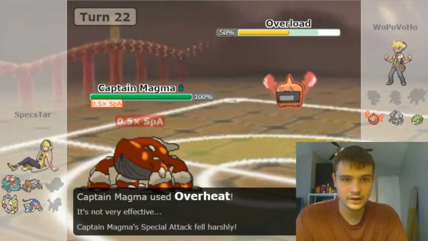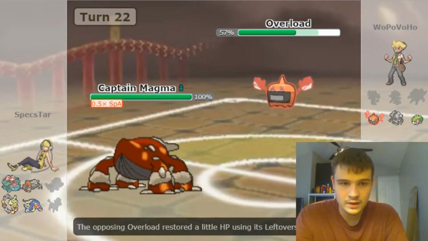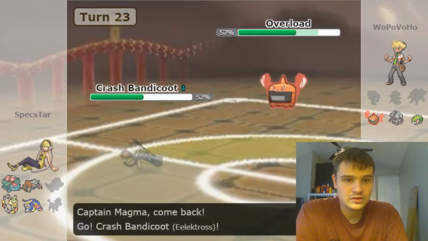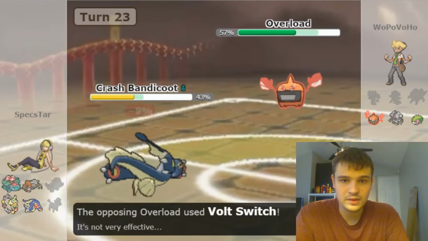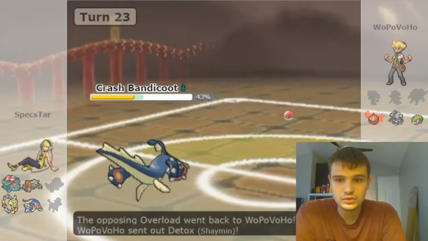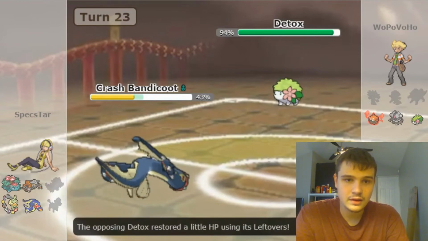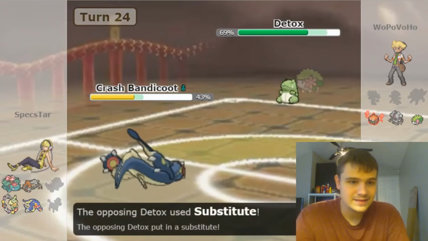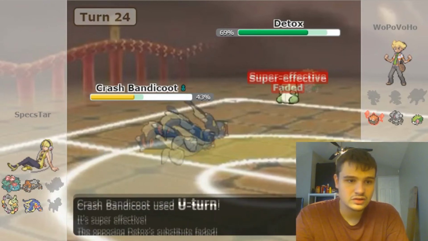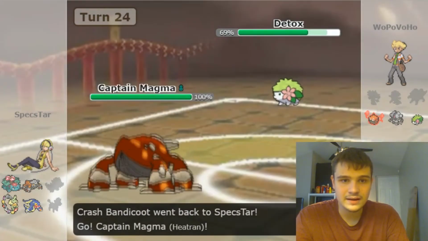So he goes back into the Rotom, which is not the biggest surprise in the world here. I'm going to go into my Eel, which is not that important anymore. A lot of what it would help me with is gone. So he's going to Volt out and bring in his Shaman. I'm actually just going to U-turn here. I'm pretty sure he's going to sub, and I'd like to just break it. And he does sub. I am able to U-turn out, and I'm going to bring in my Heatran again here.